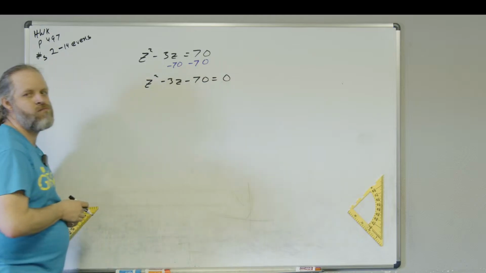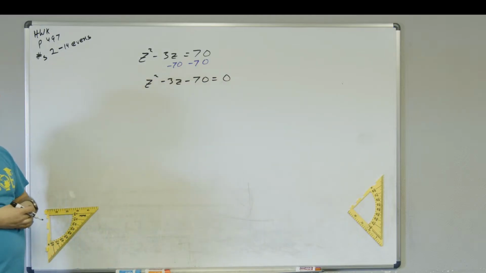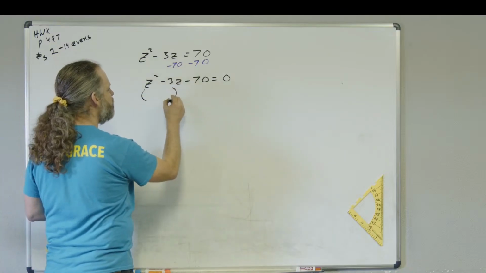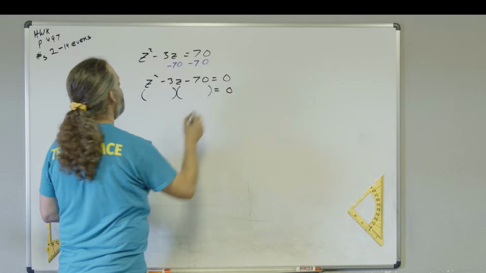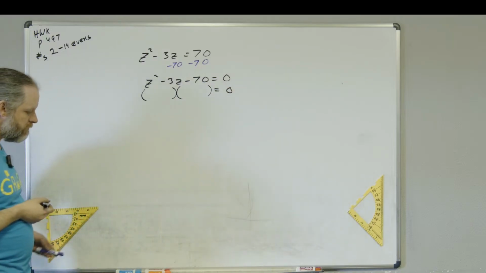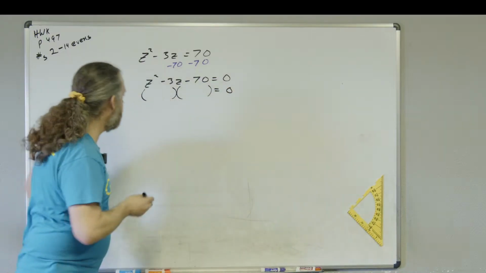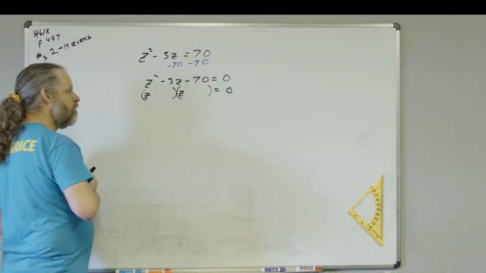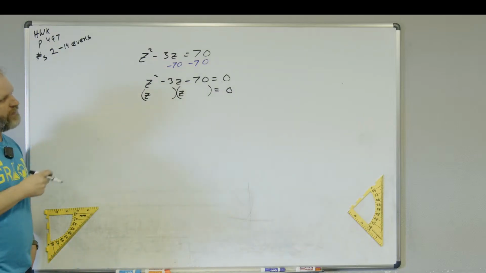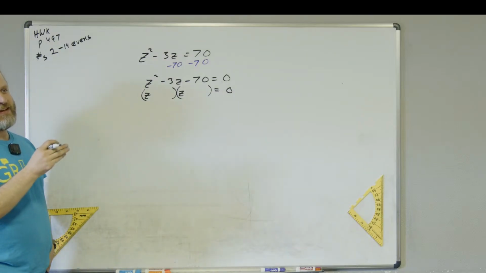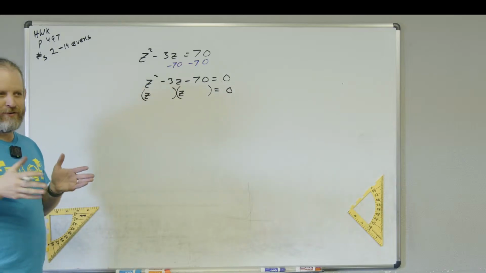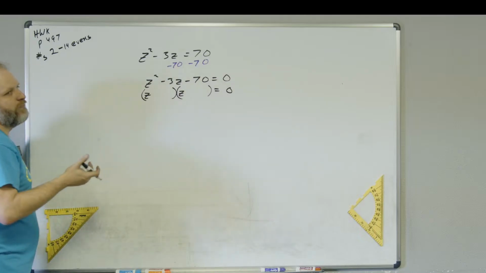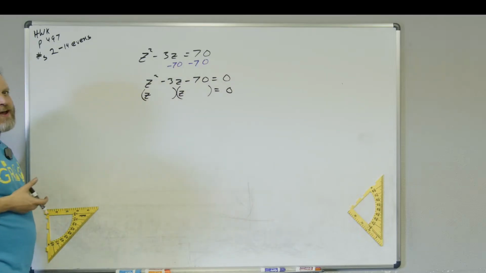It's a trinomial. What's step 1? Two sets of parentheses. What's going to go in the first slot? Z and also z, because z times z is z squared. We're trying to get a 3. So we want factors of 70 that are kind of close to the same number, right? Because 70 and 1, there's no way that's going to work. So what are some other factors of 70?